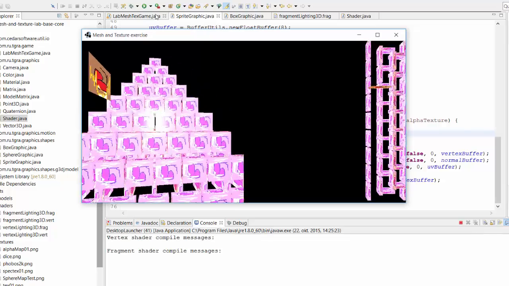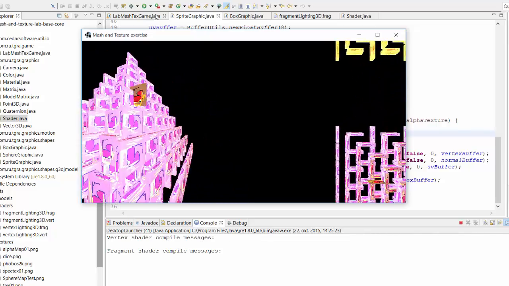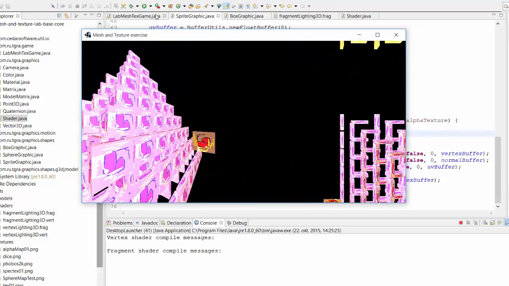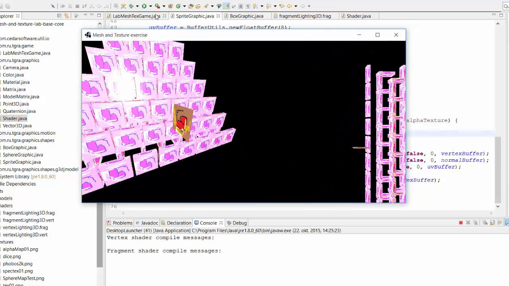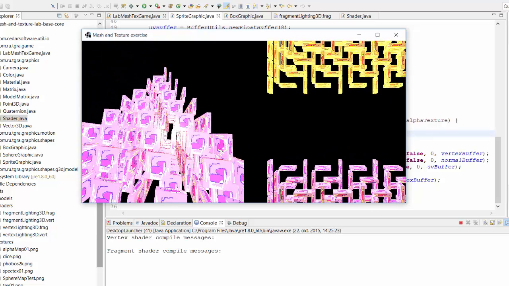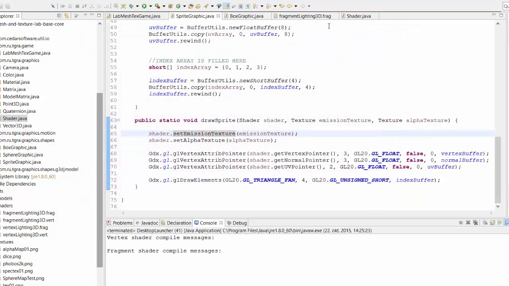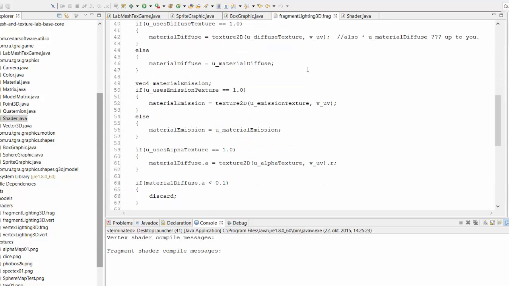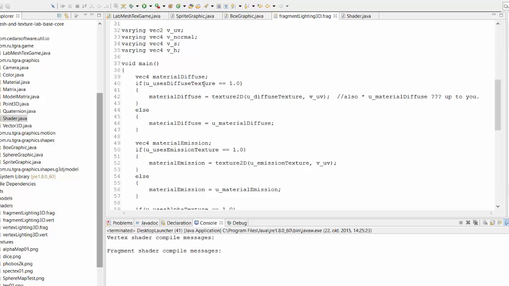Okay, nice. What's going on there though? Seriously, what is going on here? What did I do to my shader? And set the emission textures on.